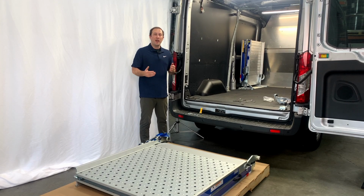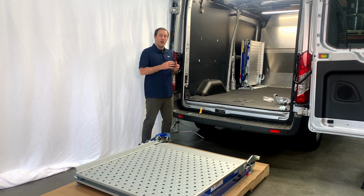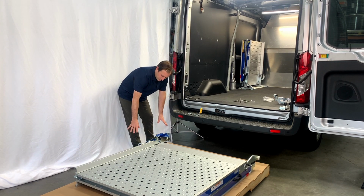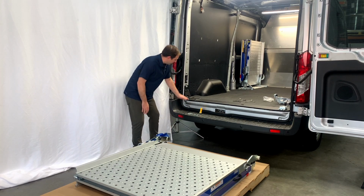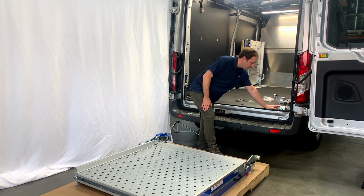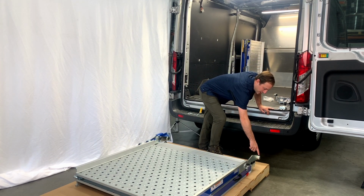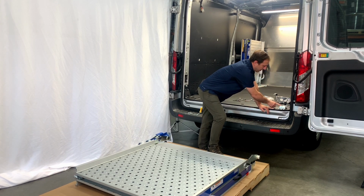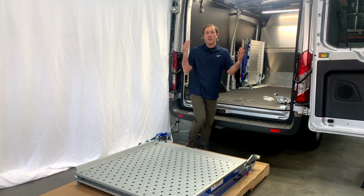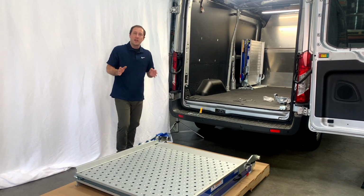At this point, we are ready to stand the ramp up and attach it onto the vehicle. And so what I want to point out is how exactly this is going to work. You're going to notice here on this side where we've got the spring and this blue cylinder, this rectangle is going to sit right here into our welded feet. And the reason we put this shoe over here is this nylon bushing. I want the guy who's lifting this side to try to get this bushing to rest right here into this cradle. And that'll allow it to be placed and stood up really easily, and then we can begin the attaching process. But there is a little more than meets the eye here.